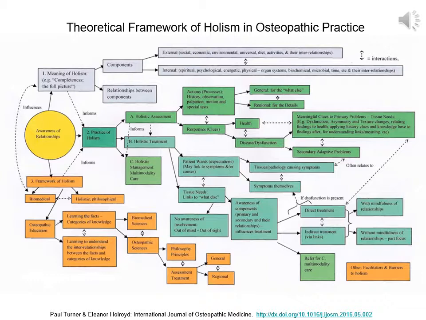So you've got two broad categories of education. There's a biomedical and a holistic philosophical, and that will apply to nearly all professions, I would say. Some more emphasise one more than the other. In regards to osteopathy, it's our individual, but you could substitute this for naturopathy, chiropractic, physio, medicine. If you look at our individual practice, there's two types of things we learn. There's learning facts and categories of knowledge. You might say that's the knowledge requirement. And the second component is learning to understand the relationship or the interrelationship between those facts and categories of knowledge.